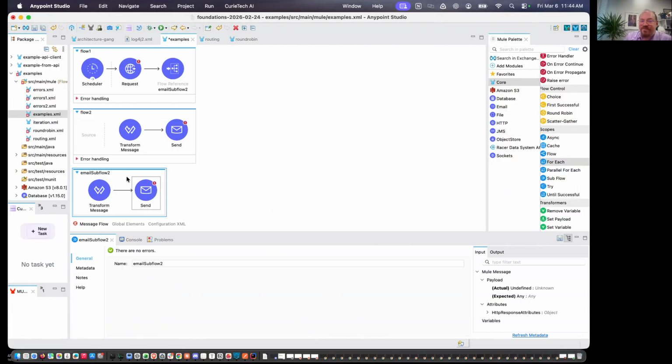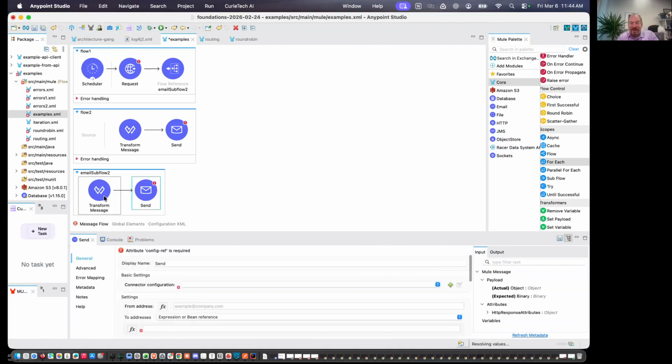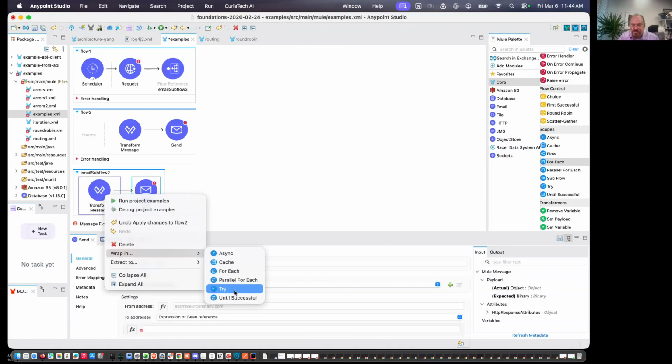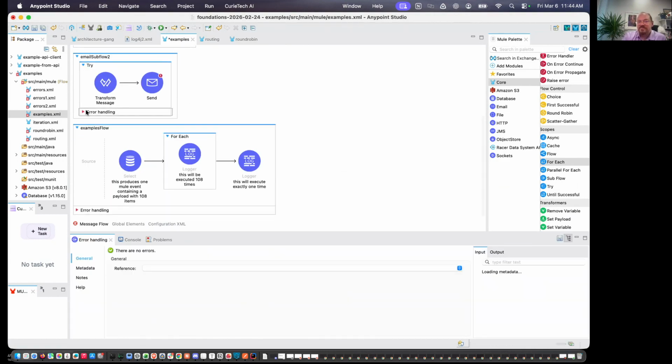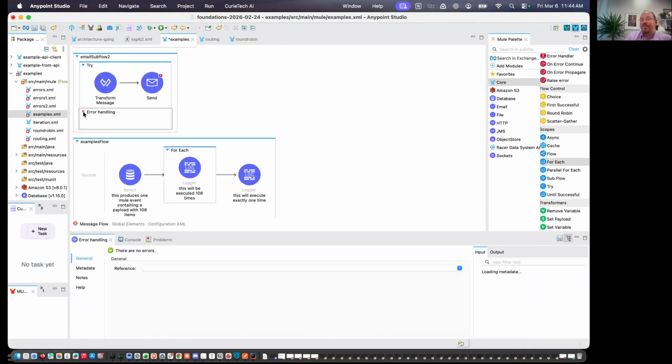Yeah. Subflows don't have error handling. Vincent has a good point, right? Because how could they? They don't exist. They're not there, right? So they can't handle errors. But you can always put a try inside a subflow, right? And now you have your own error handling. That's a perfectly okay pattern. So error handling, to me, is not a sufficient reason to upgrade to a flow.